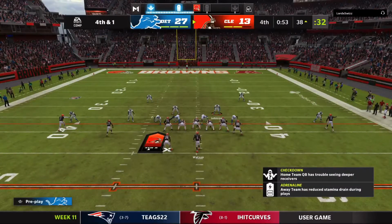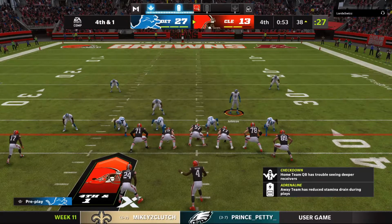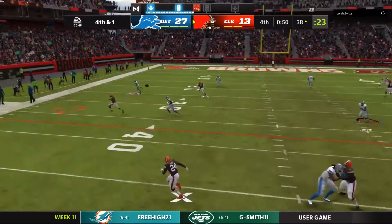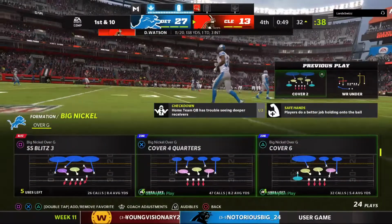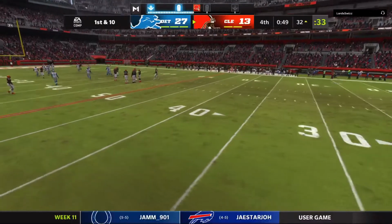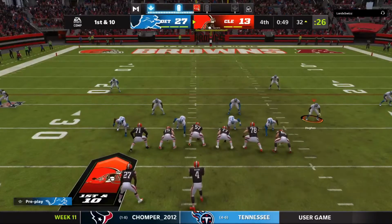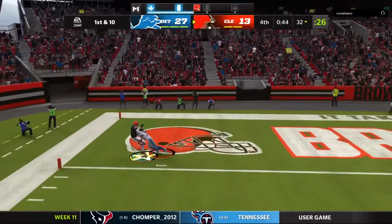All right, they're going to try and keep hope alive here on 4th down. They're going for it. Desperation time. Watson on 4th down. Throwing the out route, incomplete. It's Grant. And he gets it down a yard or 2 shy of the 30 before he's out of bounds. 4th down, trailing in the 4th quarter. They felt compelled to go for it, and they got it. Well, I'd look down at my play sheet, and what I would find, plays have been successful throughout the game that have worked at the distance you need, and that's exactly what they got done.